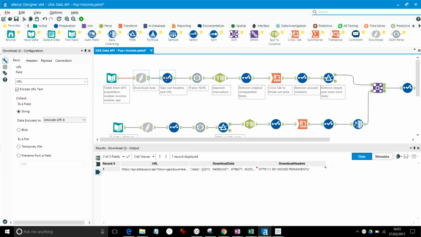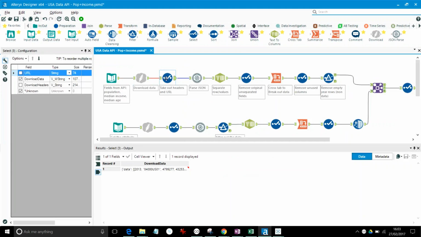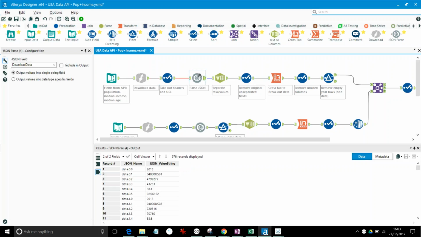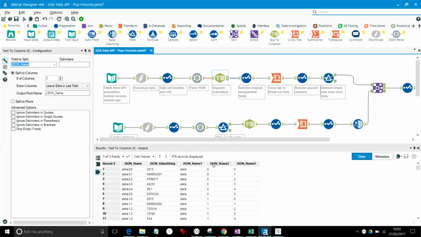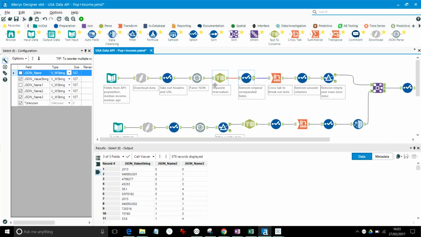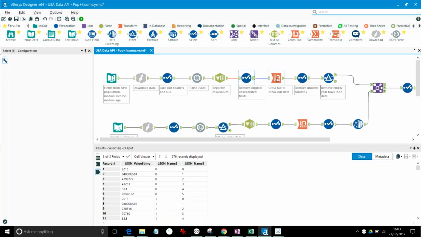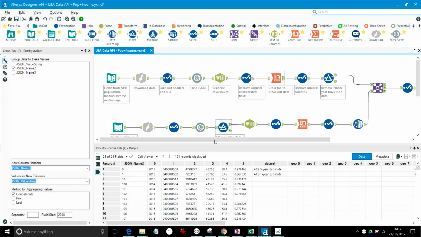These are kind of the same as everyone else, I guess. Then what I had to do was take out the headers and the URL string past the JSON file, and then it comes back with the data in 0, 0, 0, 1, and so on. Guessing most people did that, so then split that out so you've got the separate data fields. Then take out the redundant data that's grouped together. Then I cross-tabbed it, so grouped it.